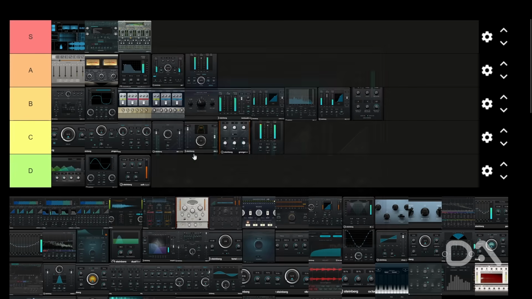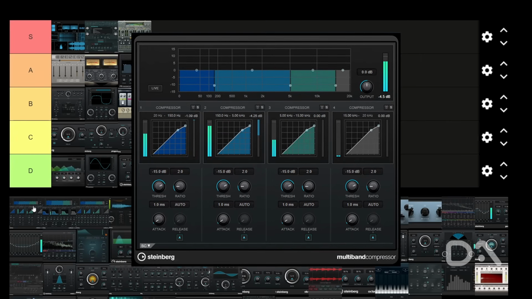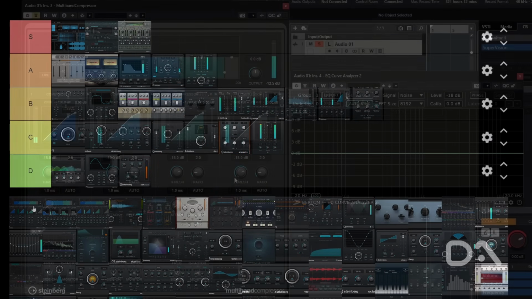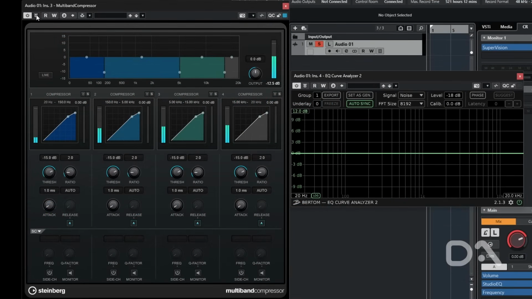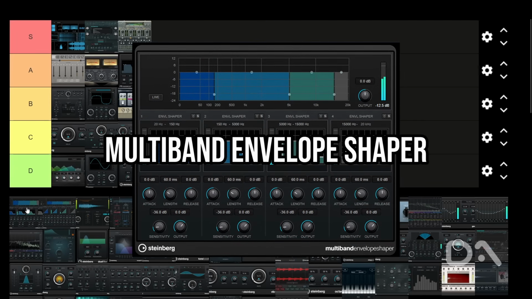B tier. The multi-band compressor. This version of the plugin was added in version 4, splitting the signal into 4 bands with independent level, bandwidth and compression. I use it on the master bus, avoiding short attack times to keep the impact. Auto makeup gain is on by default, and the only way to disable it is via the per band sidechain filter.